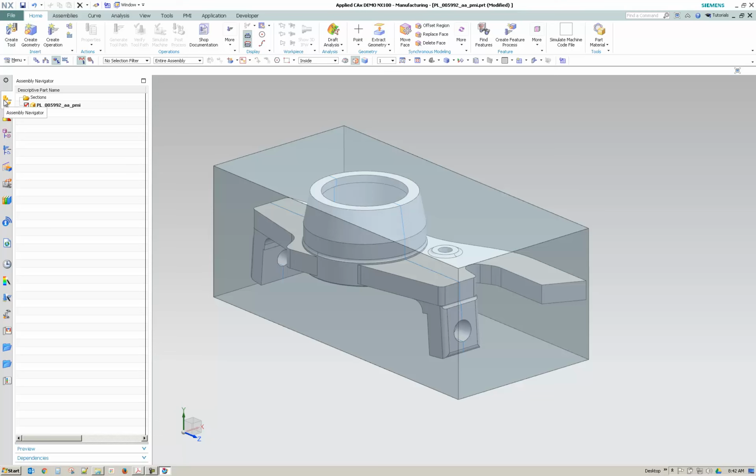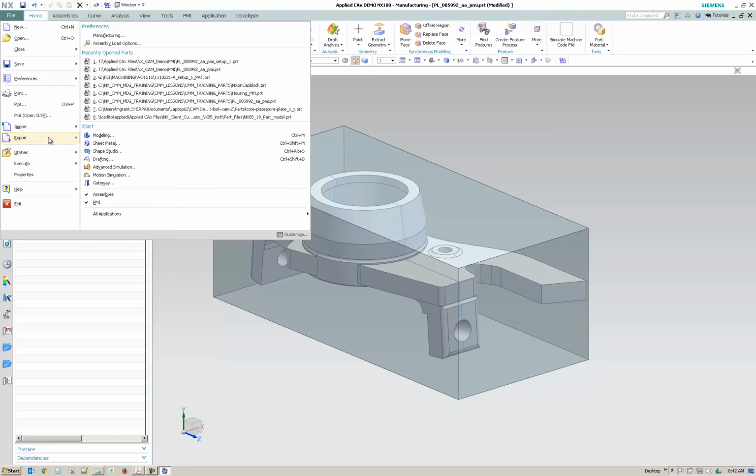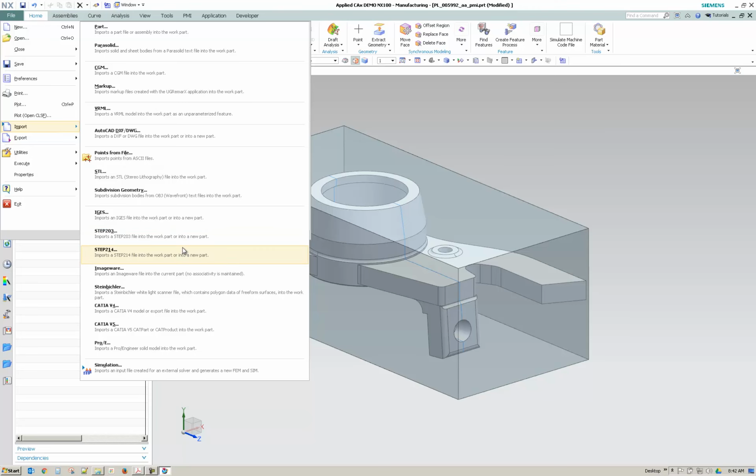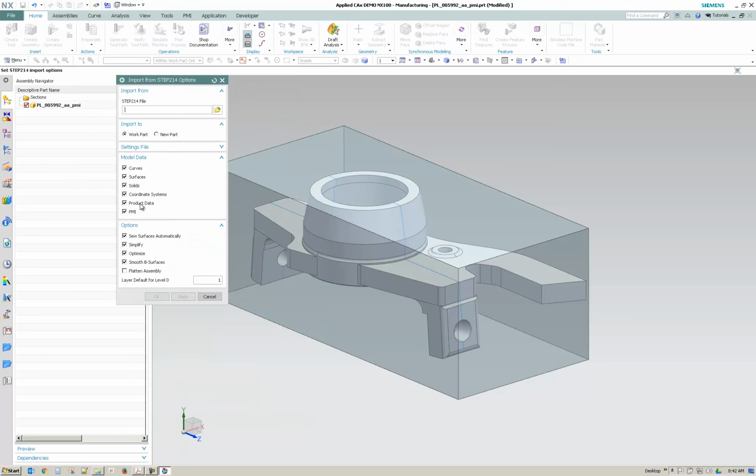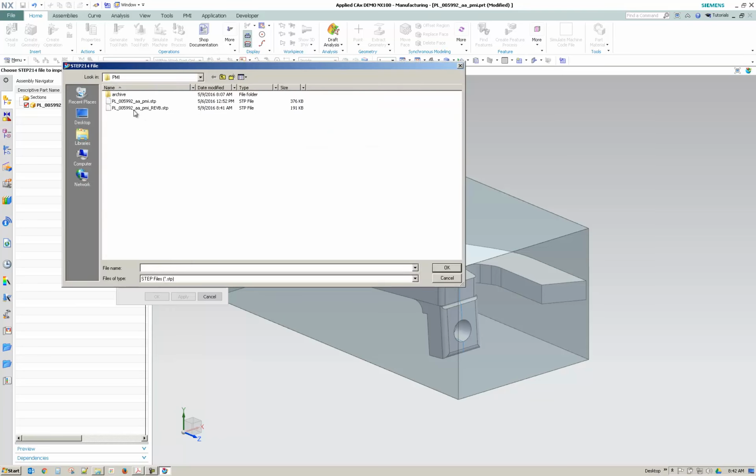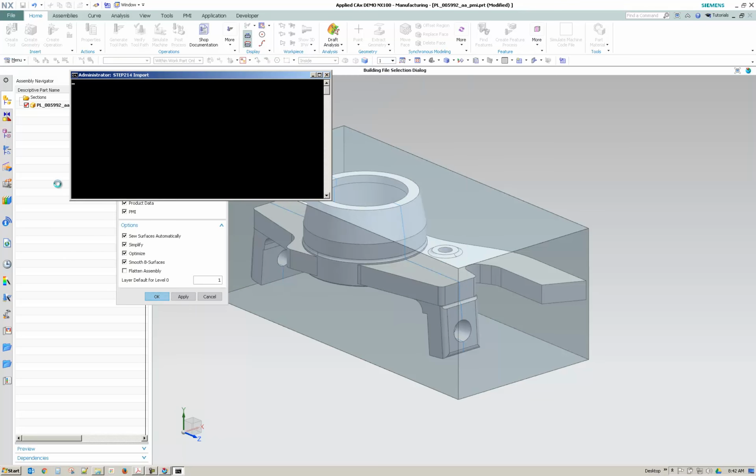If you wanted to bring in a new revision, you would basically go to File, Import, Step 214. These settings should be the same as last time. Browse to your folder, select the new revision, and say OK.